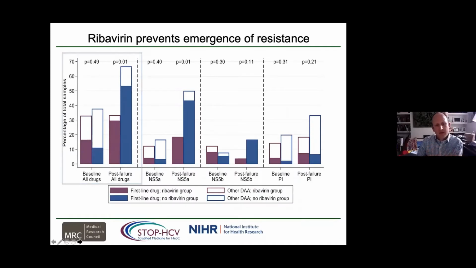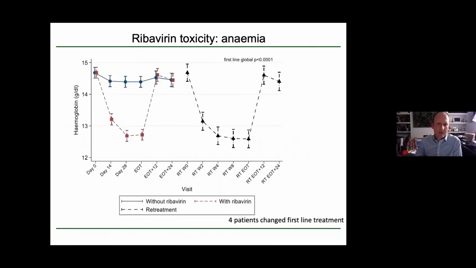But interestingly, and I've just asked you to focus on the left-hand panel here, it was very clear that if you failed therapy with ribavirin, the chances of resistance emerging were very significantly lower. So here, patients who had ribavirin, there was a slightly increased proportion of those who failed therapy who had resistance mutations detected. But comparing the blue bars of those who didn't have ribavirin, this was very much higher in those who didn't have it. And toxicity wasn't a major problem. We saw some transient anemia, but really ribavirin was very well tolerated in this group. And it may be that in patients where we think treatment might not be successful with short course therapy, the addition of ribavirin could be a helpful adjunct, if nothing else, to try and reduce any risk of unsuccessful retreatment.